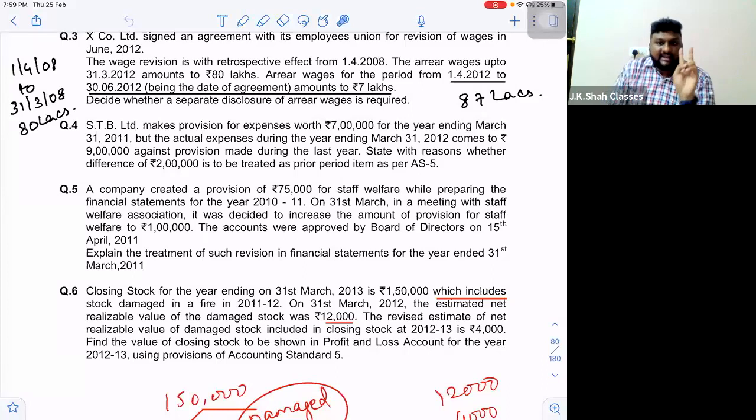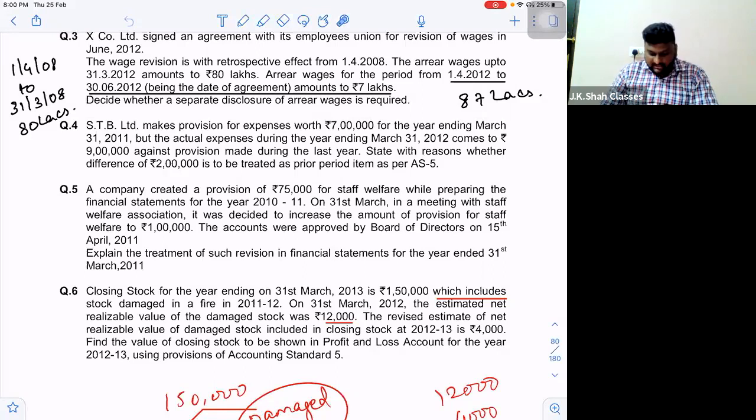Sir, here I will write 2 points. First is with respect to accounting estimates and why they can be changed. Second, I will also define prior period items, because in the question they're asking me whether it should be treated as a prior period item or not. So I should tell the examiner what prior period items are. So first I will write about accounting estimates, then I will write about prior period, and then I will say that this 2 lakh rupees is an effect of change in estimate. And this is not an extraordinary, not a prior period item. This is an ordinary item because it is with respect to repairs, right? Provision for expenses, basically, is a normal expense. So these are ordinary in nature, right?